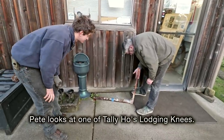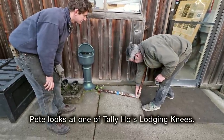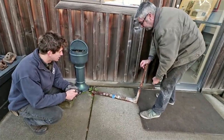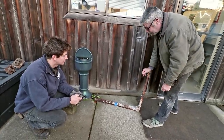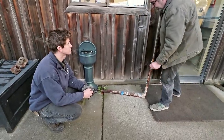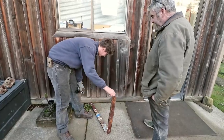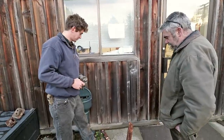We're at Port Townsend Foundry and this is Pete, the partner owner and chief bottle washer. So do you reckon this is cast or wrought iron? I would have believed it would have been cast because forging would have had more sharp corners, and doing it by hand would have had a lot more dimples or hammer marks. They probably would have cast it and then finish-forged it — either changing the angle slightly or whatever they needed to do. Cast iron is more brittle, correct? Yes, but it also depends on the alloys. Once you get into the right stuff, as far as cleaning up, reusing, and doing all that — there's probably still life in them.